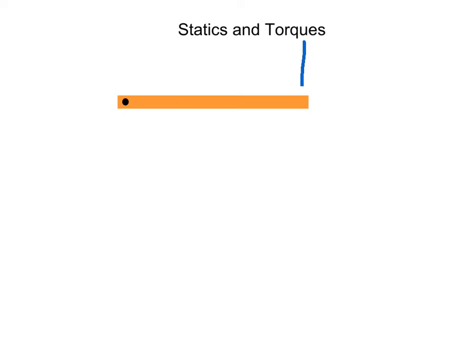Okay, we can start. Let's apply a force of F1, let's say 100 newtons. How am I going to make it static? Well, quite obviously, I will have to put a force in the opposite direction. If I go directly underneath it, so the same perpendicular distance, then that force would have to be 100 newtons as well, and therefore any torque rotating the object clockwise is equal to the torque rotating it counterclockwise, and it doesn't rotate.